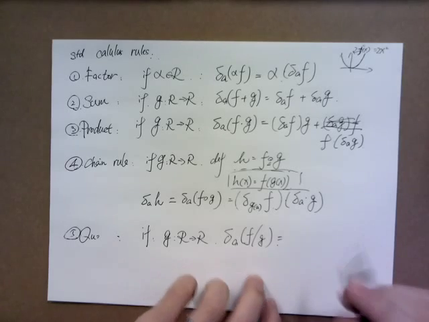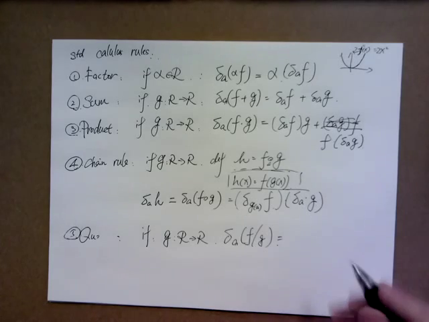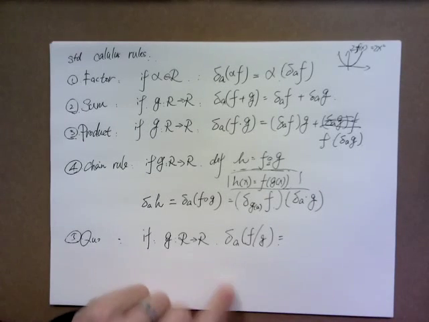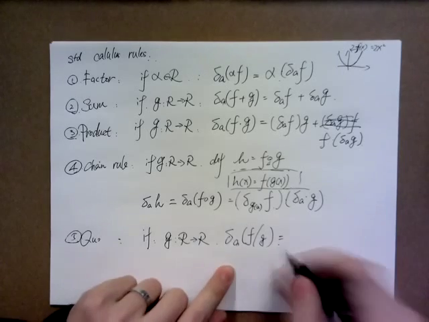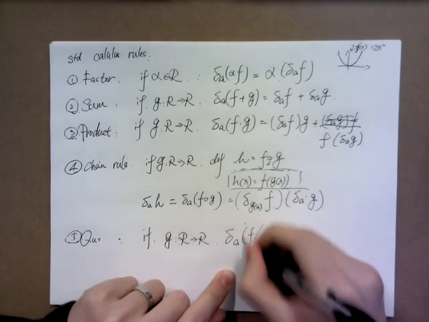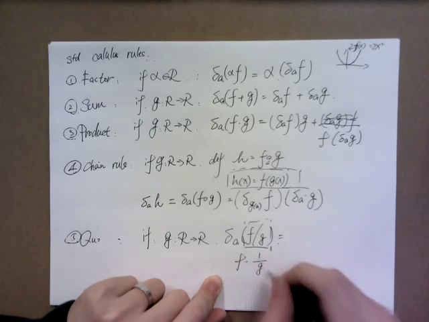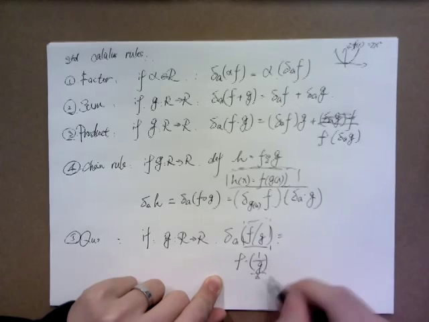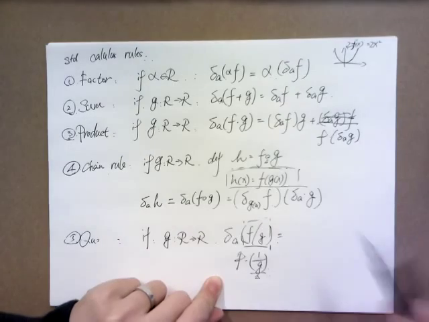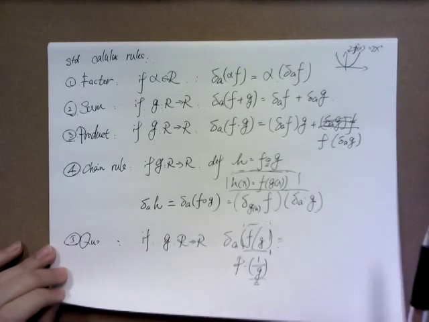The thing is, you don't really need this rule. It can be derived from the previous rules, right? It's just f multiplied by the inverse of g, and inverse is just a function, so you can apply the chain rule to get the inverse of g and the product rule. Yep. So if you divide it up, it's f multiplied by 1 over g, and you can apply the chain rule to this thing, and also multiply by f. So basically, applying the chain rule and product rule gives the result of the quotient rule.